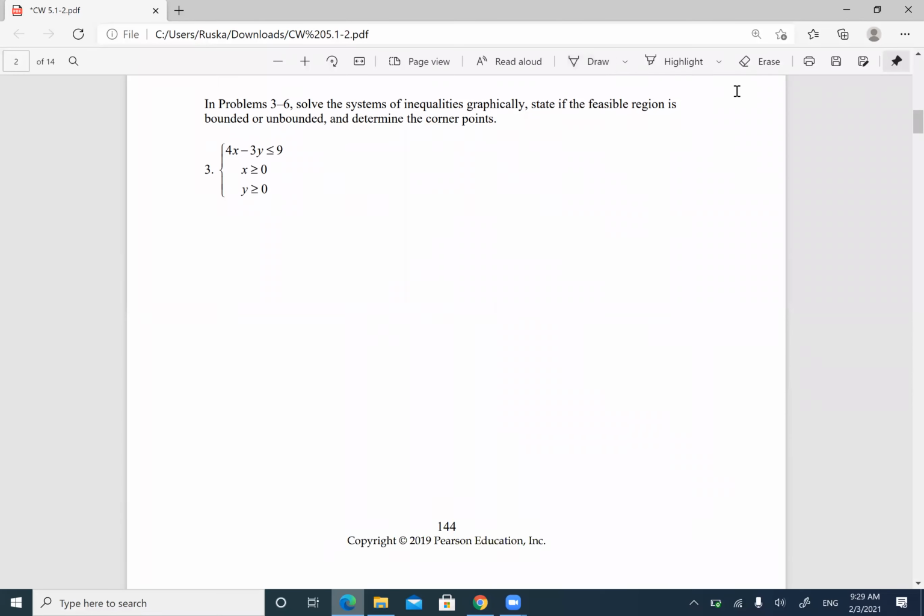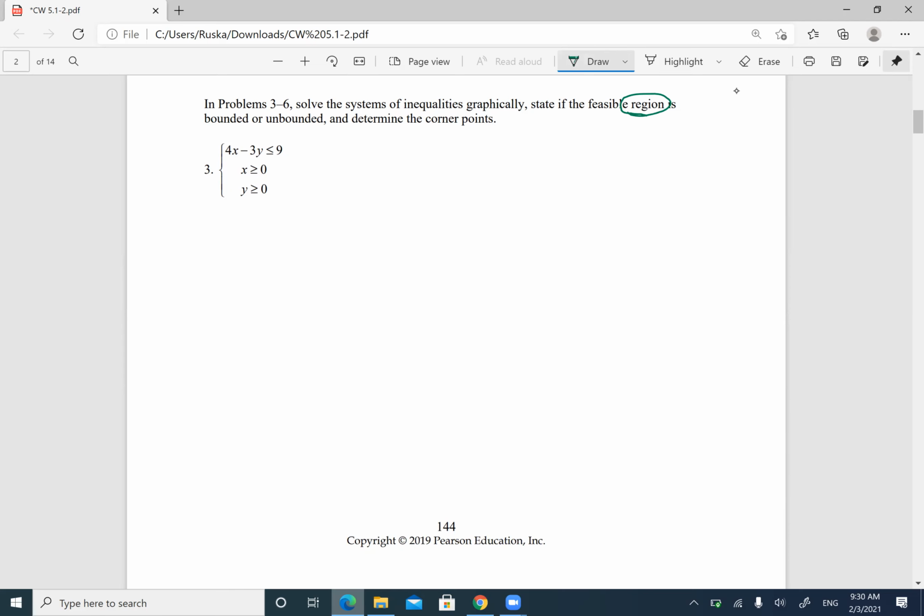So number 3, we have a system of inequalities. Here I'm going to graph the first one, and then all of these 3 inequalities, and see where they shade. The shading is going to go on top of each other, and they're going to give me an area, which is going to be my solution. It's not going to be a number or an interval. It's going to be the area where the solution is. It's a region.